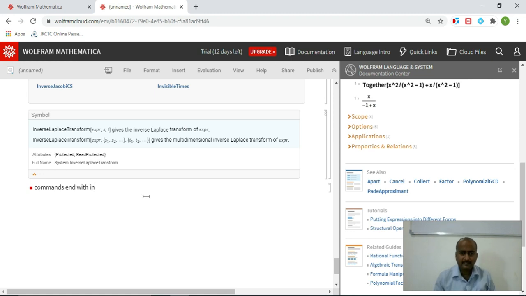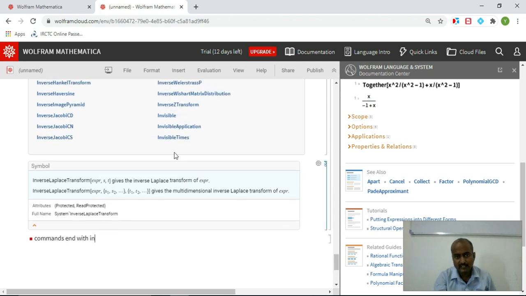So obviously when we are looking for any command, the condition is that whatever we have to identify, the first letter is capital and all other things remain in small letters. So at the end obviously we will get small letters, so I will use small letters here for the end command.